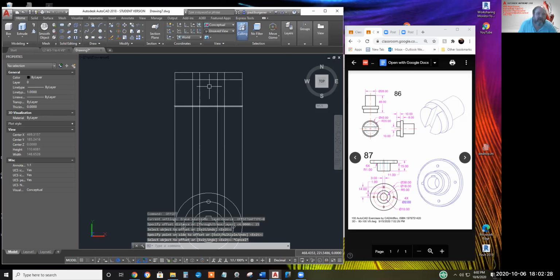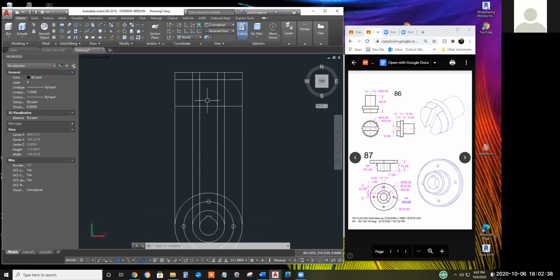I would take advantage of the midpoints. I quickly got a profile here. Now I... Paul, I think you offset the wrong one. You should offset the top line by 15. I knew that. Thank you. Offset 15, top one. You're right. The bottom one could have been offset by 11, top one by 15.